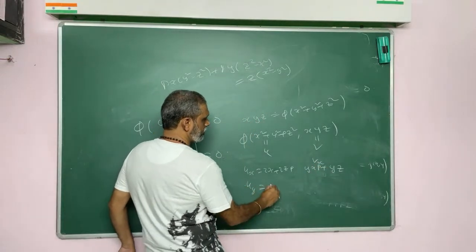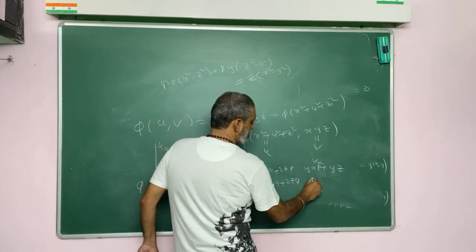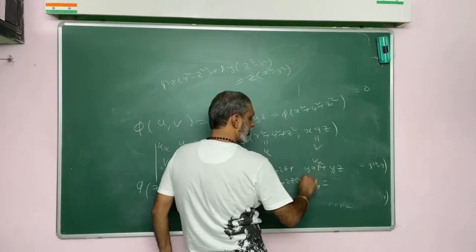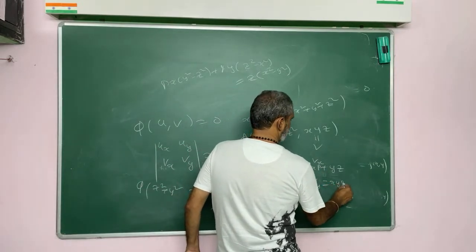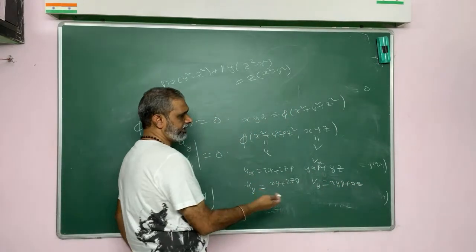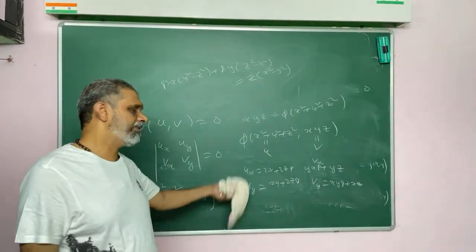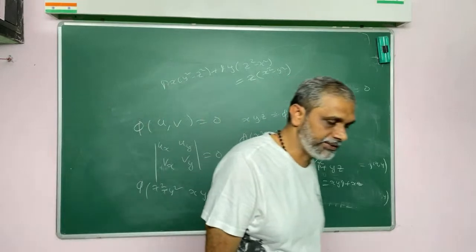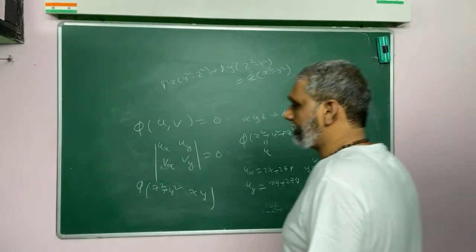Similarly, you can find uy. uy is equal to 2y plus 2zq. Then vy is what? Same story. vy means what will you get? x into z plus xz. The determinant ux, uy, vx, vy is equal to a, b, c, d. If you change the determinant order also, the same answer. The answer you will get is p into x into y square minus z square plus q into y into z square minus x square, like this. Up to here clear?